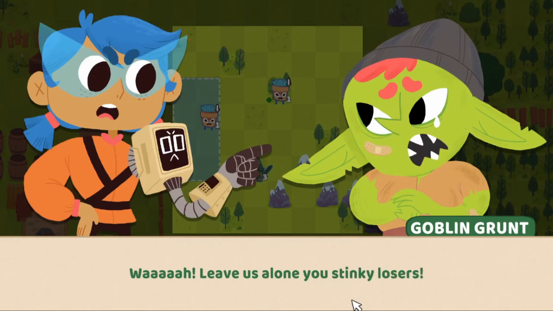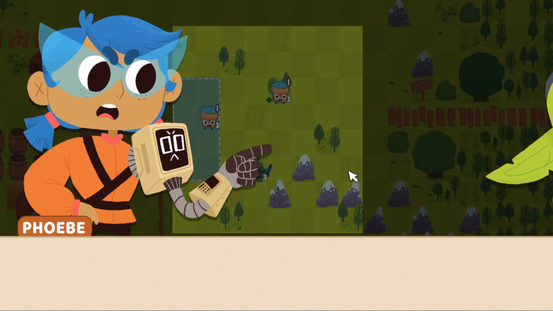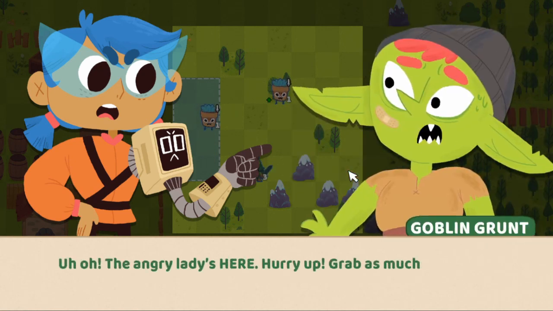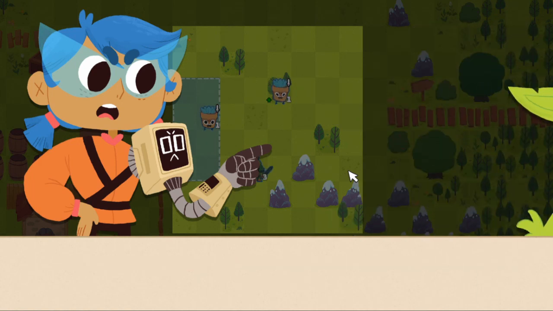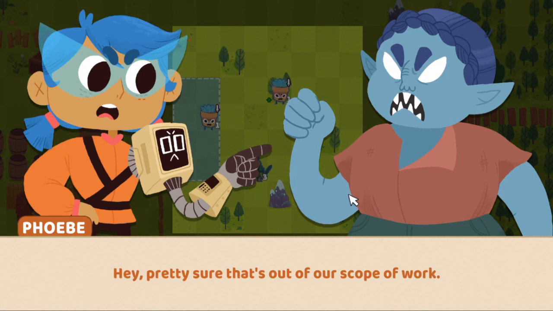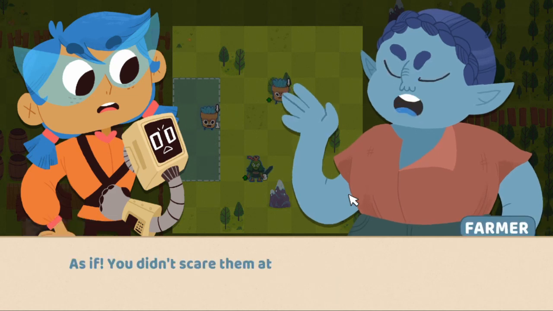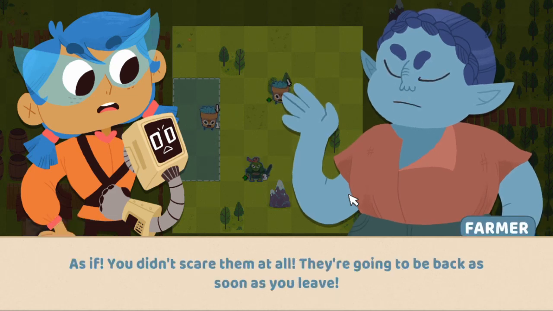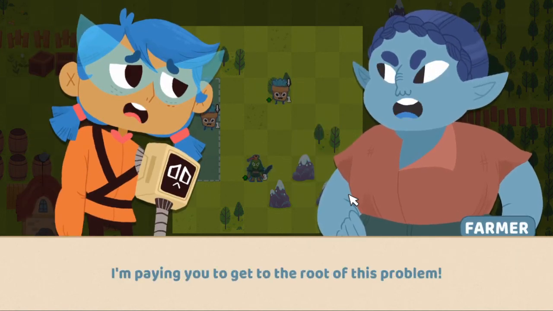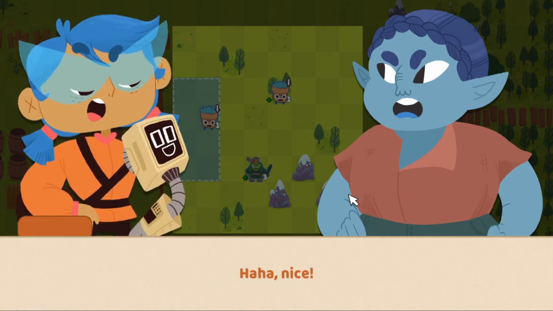Wah! Leave us alone, you stinky losers! Who you calling a loser? Hey, you little twerps! Cut it out, these are mine! Uh-oh! Angry lady's here! Hurry up, grab as much as you can, and scram! Don't just stand there! Chase after them! Hey, pretty sure that's out of our scope of work. Yeah, no time to pay up. Time to pay up, farmer lady. As if you didn't scare them at all. You're going to be back as soon as you leave. Man, I thought this was going to be easy. I pay to get to the root of this problem. Is that a veggie joke?